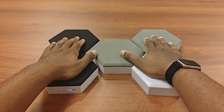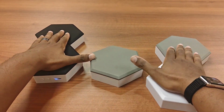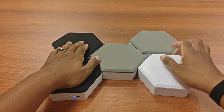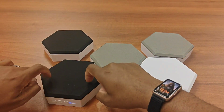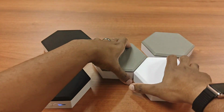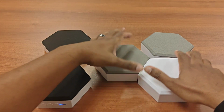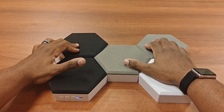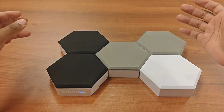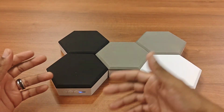So to answer the question of whether this is actually worth the asking price, I'm just showing you guys, in case you skipped to that part and didn't pay attention to the rest of the video, that this does disconnect. This is the only one where the speaker is right here, and the rest of these are just hollowed out pieces, which is kind of disappointing. But at the end of the day, it's supposed to be like a wall poster, kind of like a painting, something abstract and like art, basically. And that's what they were going for.